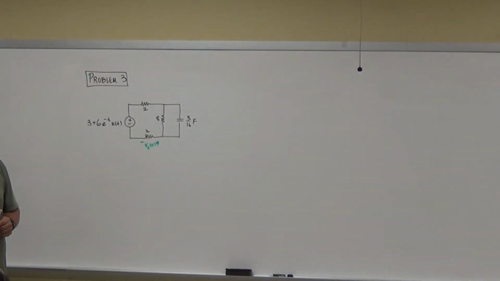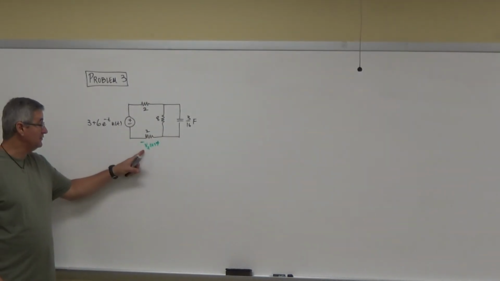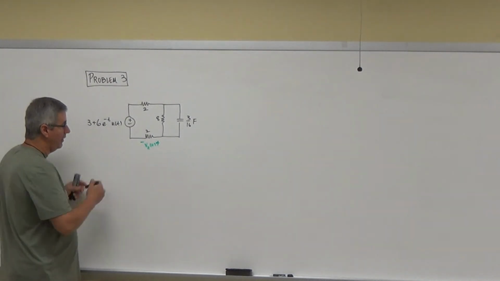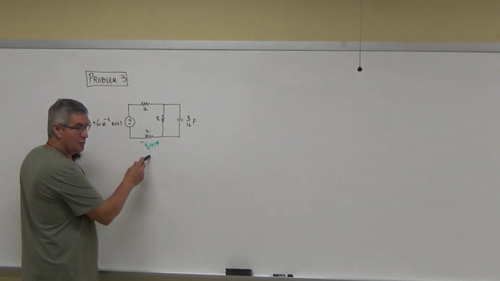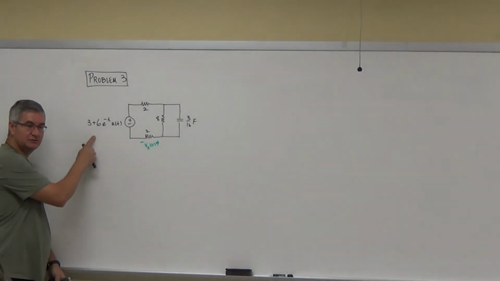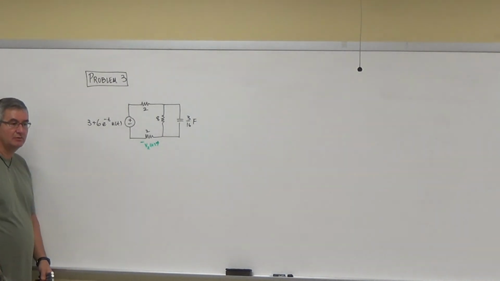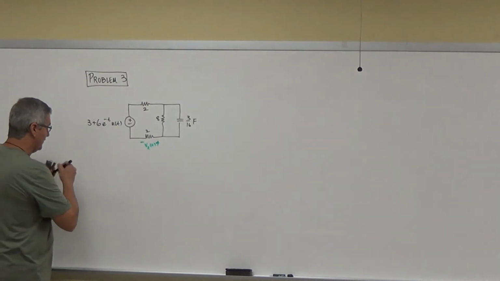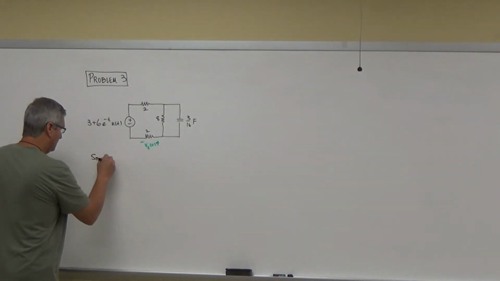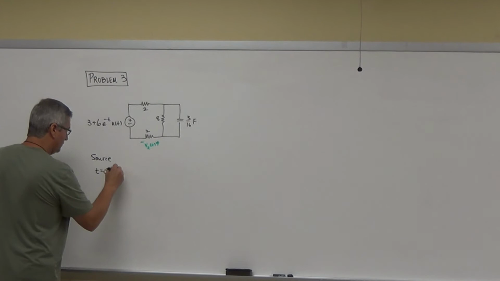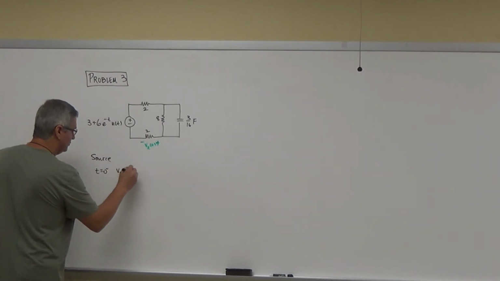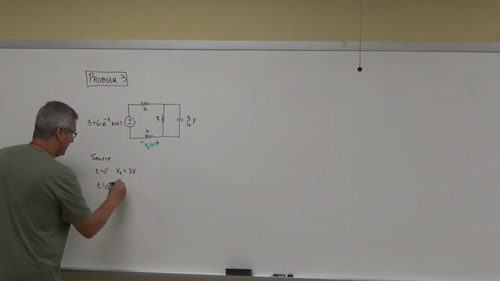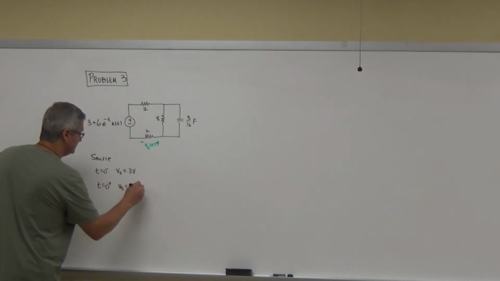What we want to do here is calculate this voltage. Now when I look at this voltage, the one thing you want to pay attention to is that source. Where's the source attached to? That's 6 e to the minus t. If I talk about the source, at t equal to 0 minus, the source is only equal to 3 volts. But at t equal to 0 plus, that source now becomes 3 plus 6 e to the minus t.